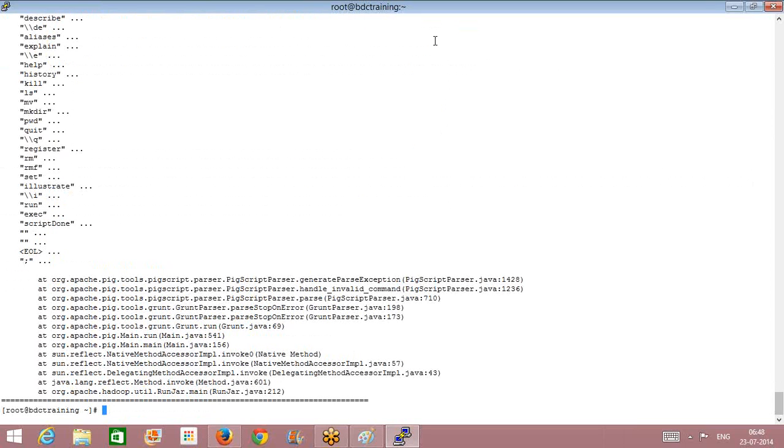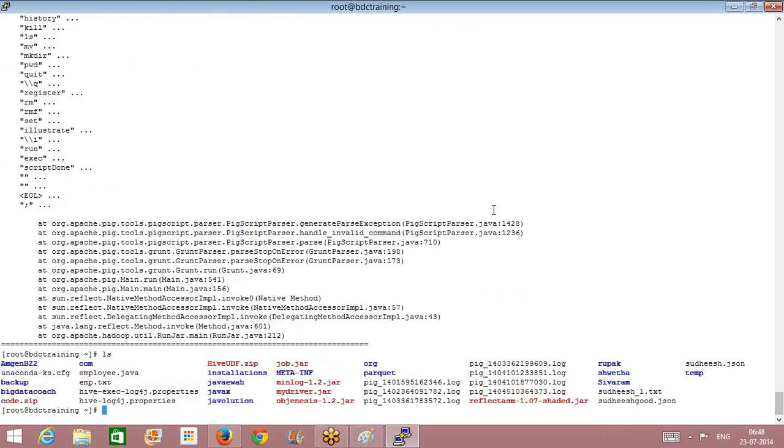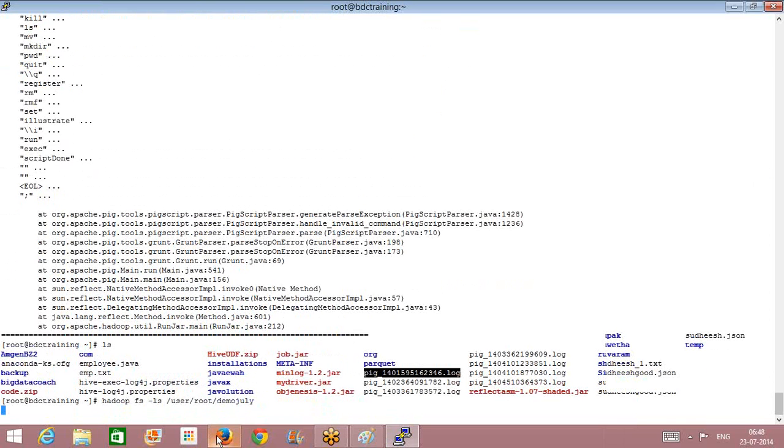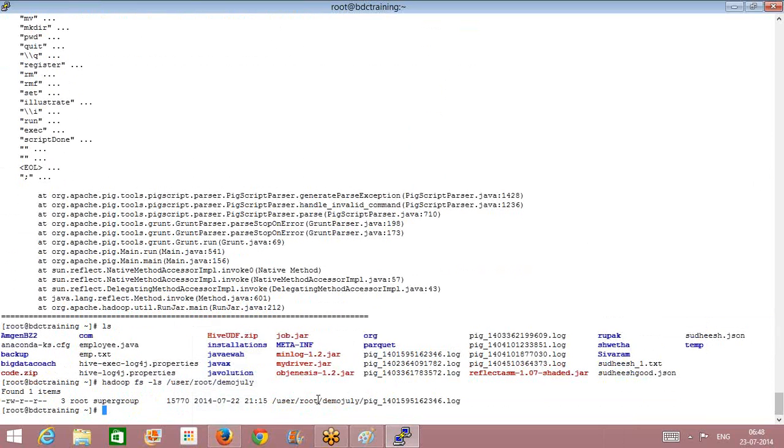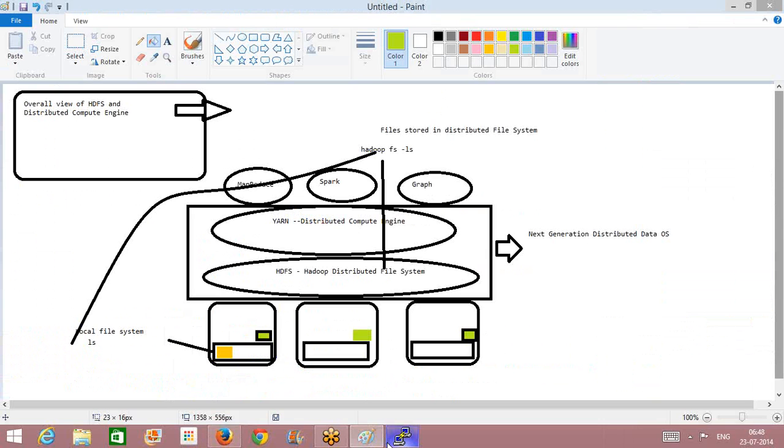So the file is copied, because the original file is still here. And the file is still there in Hadoop also. So the file is there in both places, here also and here also. Just like in this picture.